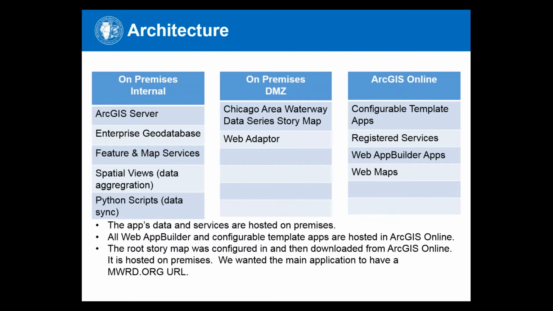extension. A lot of the content that's embedded, you'll see, it's really cool. It's a series story map with series story maps and Web AppBuilders embedded into them. A lot of those where we don't see the address, we are hosting on our ArcGIS Online with registered services. So they're on-premise services that are registered with our ArcGIS Online. All the functionality was basically presented through a bunch of Web AppBuilder apps.